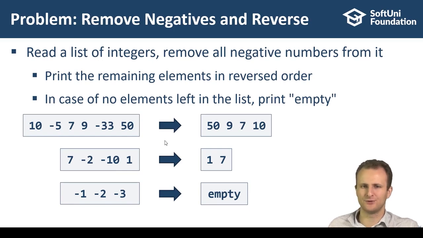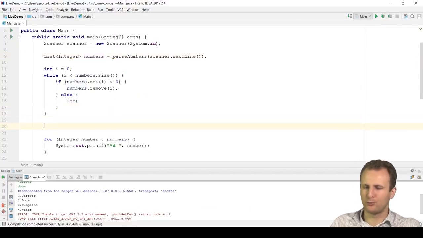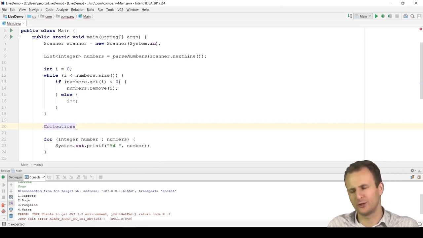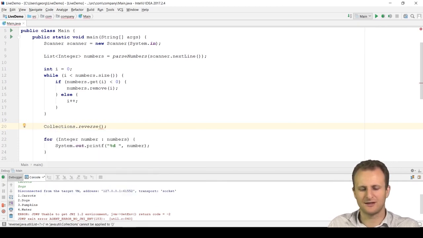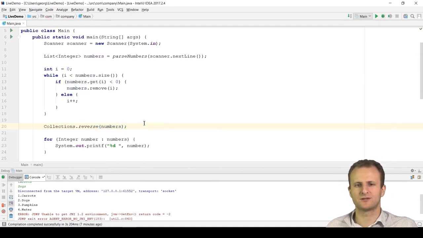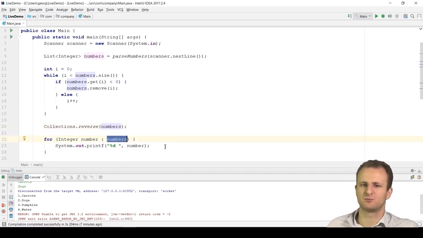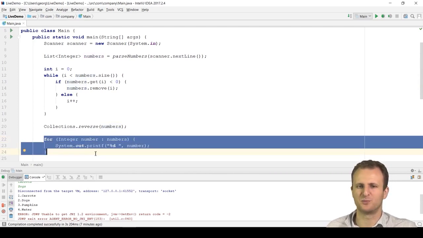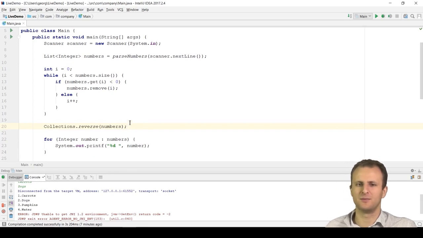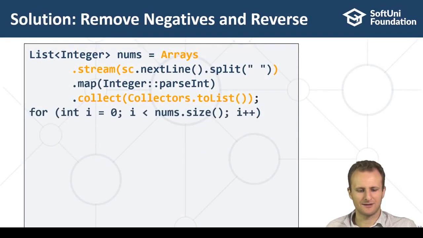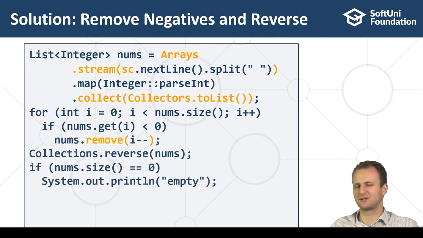So this I'm leaving to you, but just as a reminder, how would we reverse them? Well, we'd use Collections.reverse and pass in the numbers list. So this would reverse them, and what's left for you is to add a condition which checks if these numbers are empty, then print "empty" as a string, and in the other case, just do this for loop printing. Or you could solve it a million other ways, as in most programs, but this is probably the tightest way you can do it. Okay, so that's this task, and here's another solution of this task.